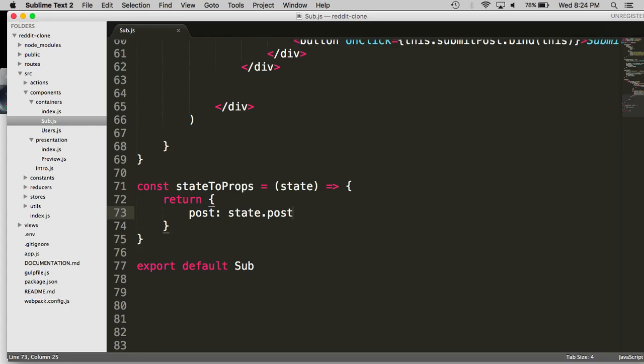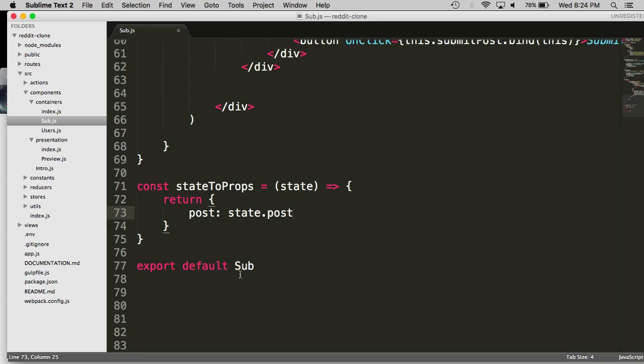Right here, we're telling the container to listen for the post reducer. We're saying this container cares about that reducer. And we can add as many reducers as we want. So if the user reducer changes, this container won't update. It won't care about it. If the post reducer changes, this container will respond to it. It will react to those changes.